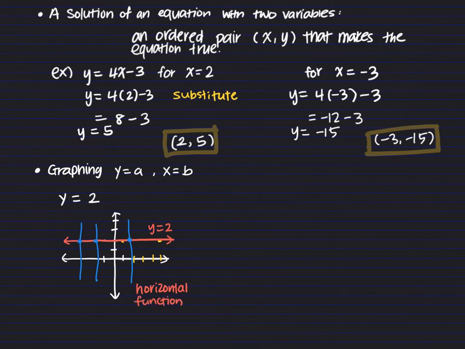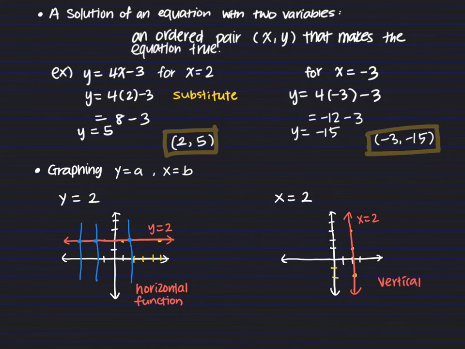What if you have x equals a number for your graph? I'm going to use the same number, x equals 2. So that means for all my y values, x is going to be 2. I'm just going to draw a quick graph like this. When my y is 1, my x is always going to be 2. If my y is 3, x is just going to be 2. Same thing if I go to negative 2, my x is still going to be 2. So it's going to create a line that is vertical. So vertical line x equals 2.